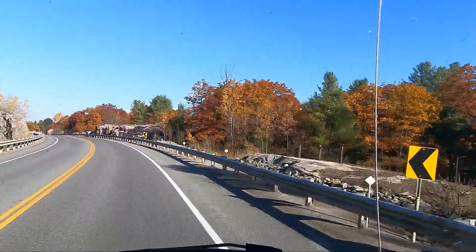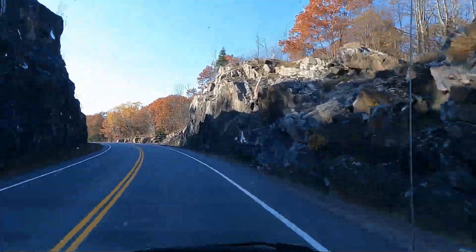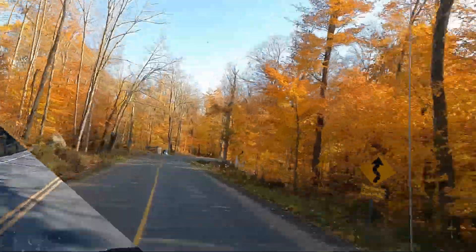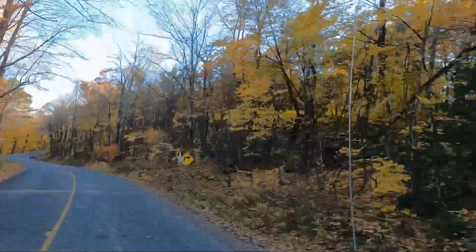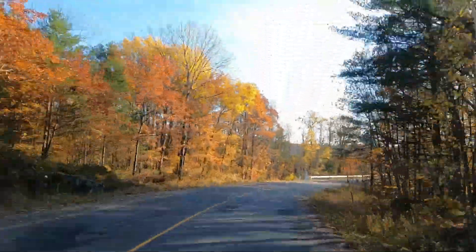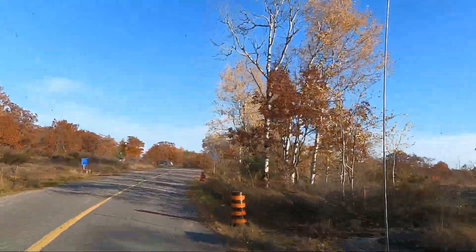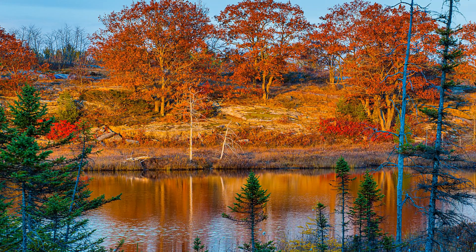I really enjoyed every single minute of this trip. Look at the rock faces and the colored leaves — it's so nice to be in northern Ontario with the fall colors. Winding roads and a really nice little drive. Now I think we're approaching the area — yes, this is where we want to be: Torrance Barrens Conservation Reserve. We parked up here; beautiful, full of colors. It was worth the drive just for the colors.